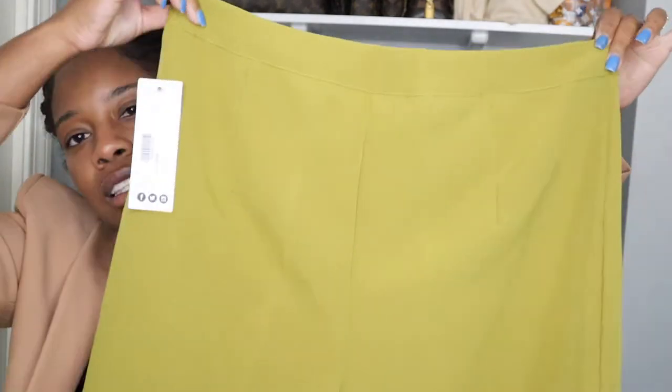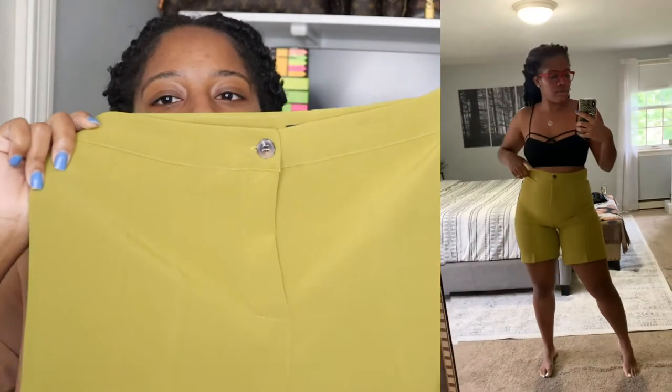First thing I want to share with you guys are these shorts right here that I picked up. I wanted something that was dressy — I wanted to pick up a few dressier shorts. I got this in a US size 12. I will say that the fit — I would say size up. So I'm usually like a US size 8 or US size 10 and I had to get a US size 12, more so for my thigh area. So if you're curvier, I would say to size up.